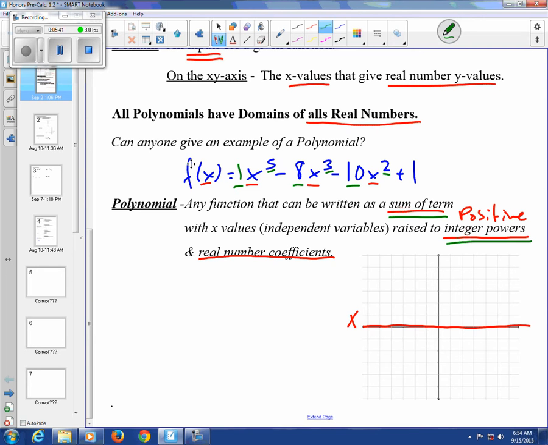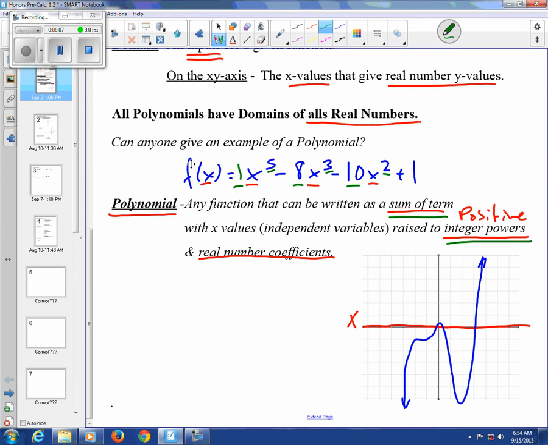So in this case, we can say that any polynomial function is going to be able to process any x value and give us a real number y value. If we look at the graph of this function, what we'd see is something that looks a little bit like this. It's a rough sketch. You can graph it on your own and take a look at what it looks like. Something like this. And in general, what we're going to say is that this function covers the entire x-axis.